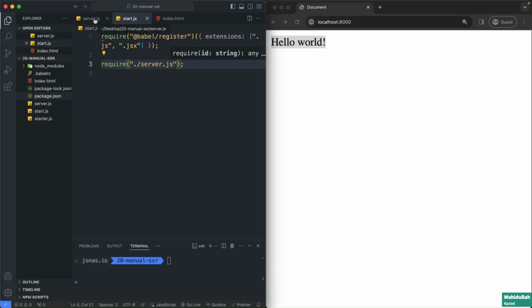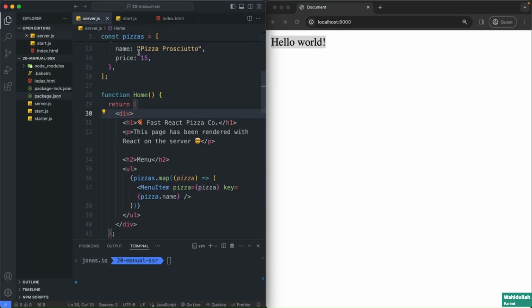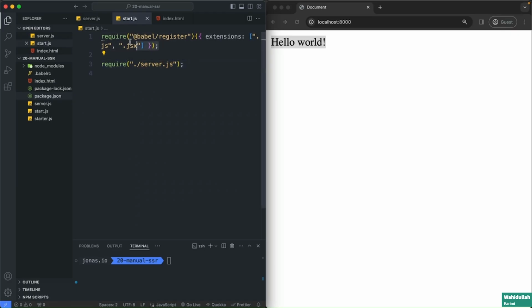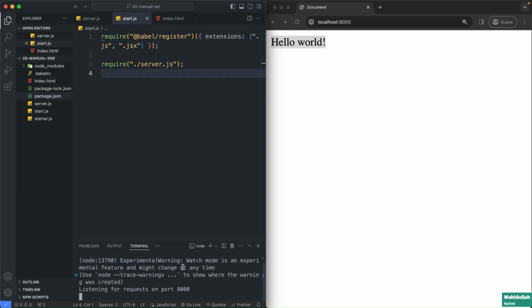So server.js has JSX here, and so that's why we registered it here. But we cannot use JSX right here. It needs to be inside a module that we require. All right, so that's a bit confusing here, but that's what we have to do. So if we just reload here, then everything will be back to working.